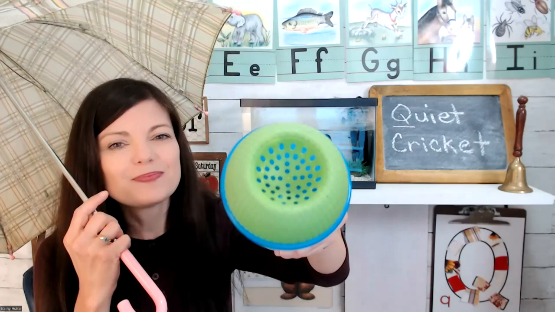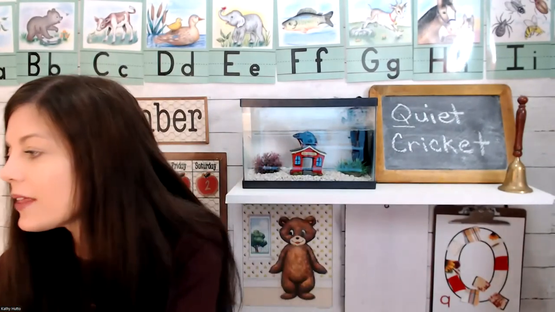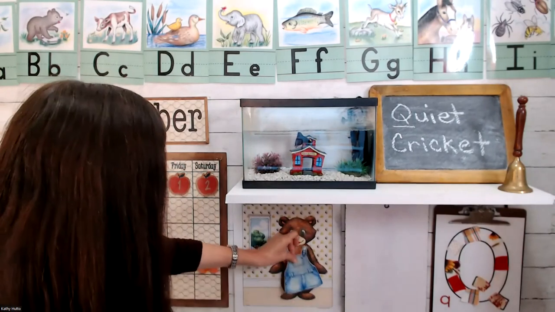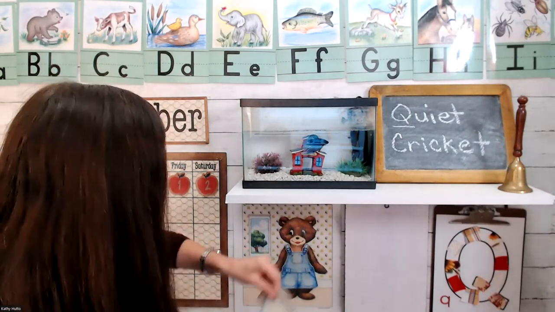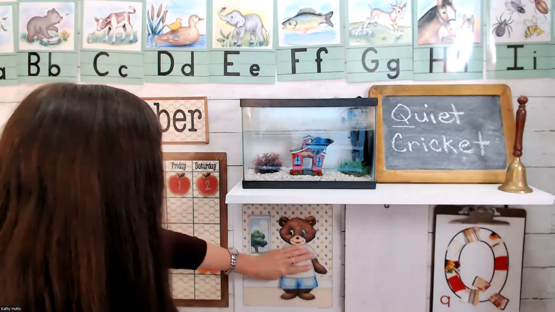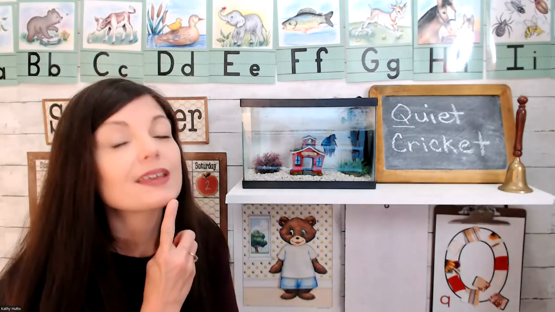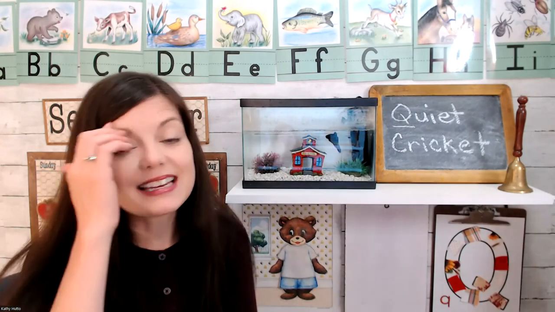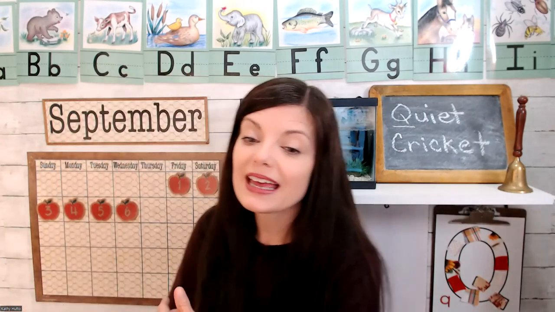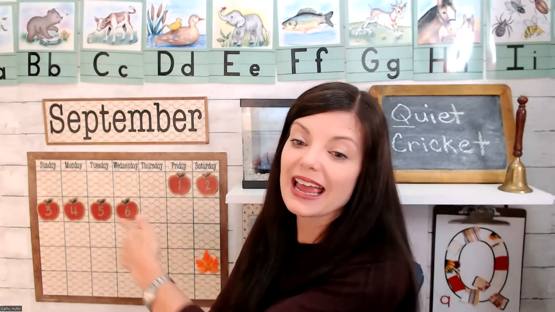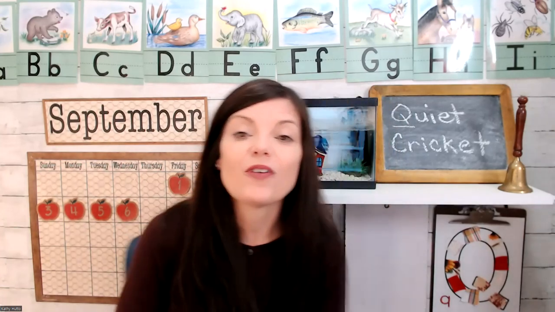Well, let's dress Weather Bear. Weather Bear, I think you probably will want to wear shorts today and a t-shirt. And what is the season right now? It's summer. The season is summer. We will begin fall right there on that day. That'll be not many more days until the first day of fall.